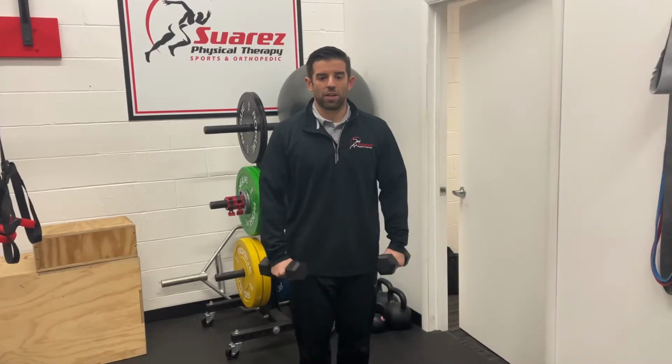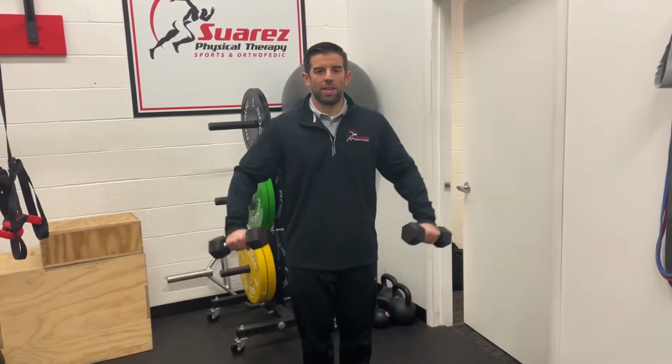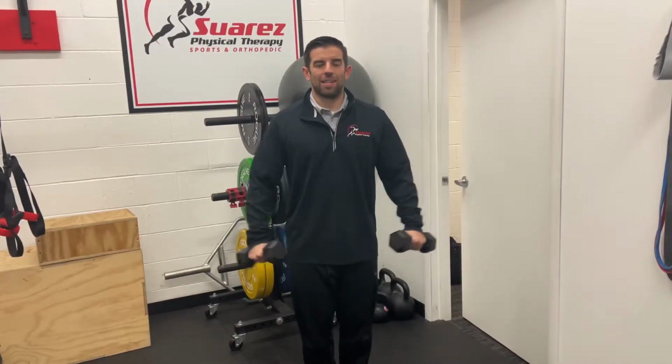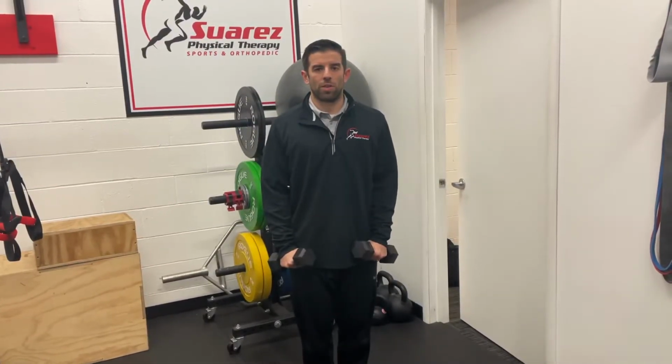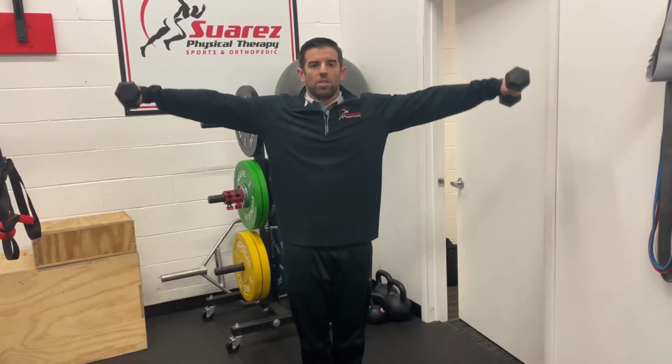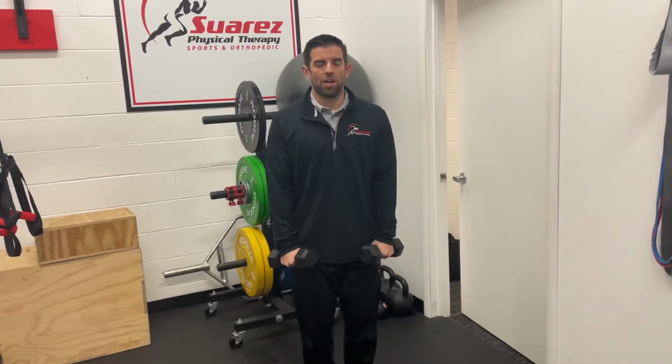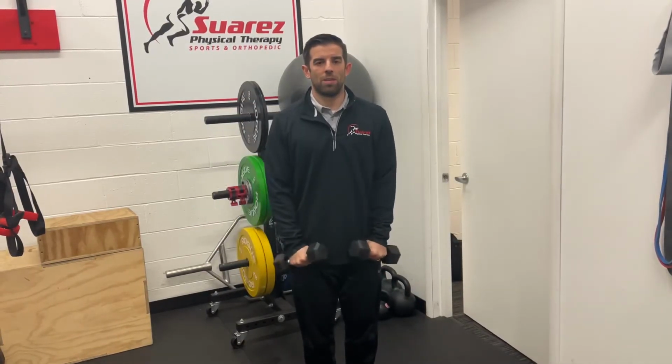If we're going a little bit heavier, we can put a little bend in the arm and then come up the same way. And this is gonna take a little bit of the stress off of the shoulder if we're going a little bit heavier. So again, we can go straight arm, which is gonna be a little more stressful for the shoulder up that way, you're gonna be a little lighter there, or we can go bent arm, we can go a little bit heavier, a little bit less stress on the shoulder.